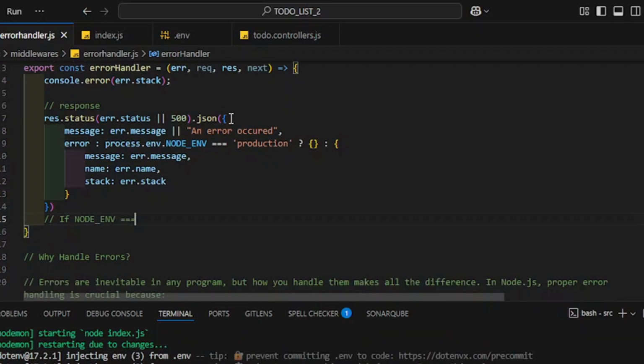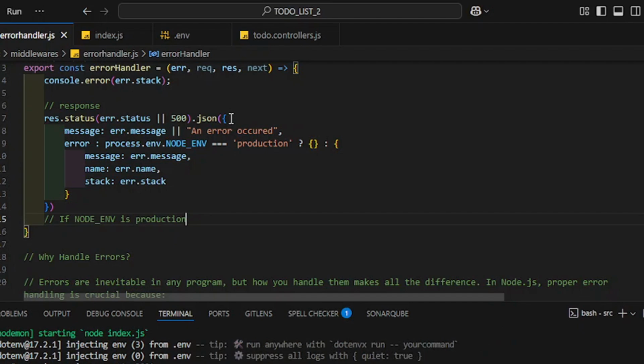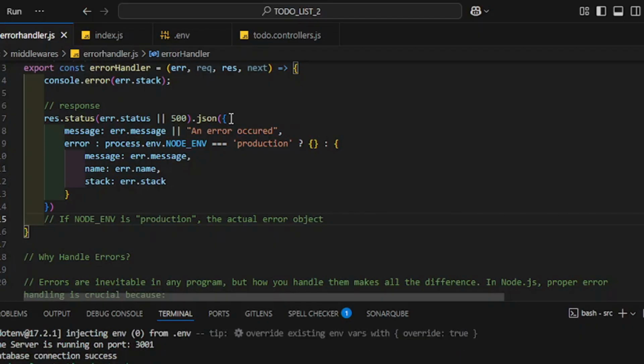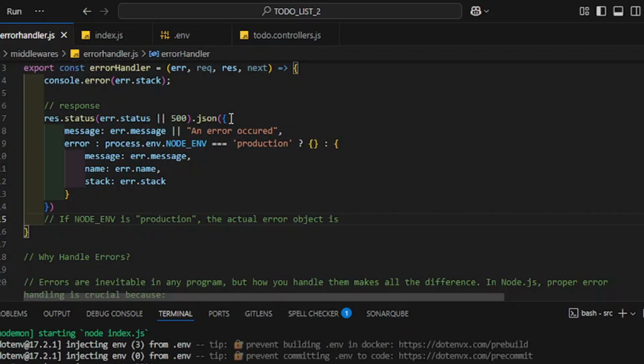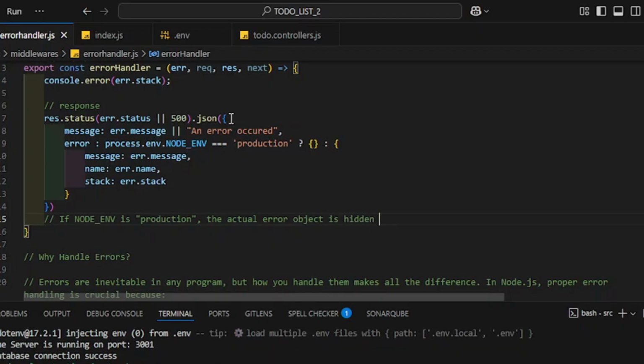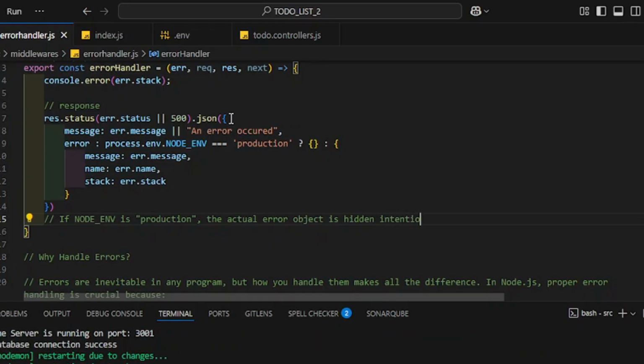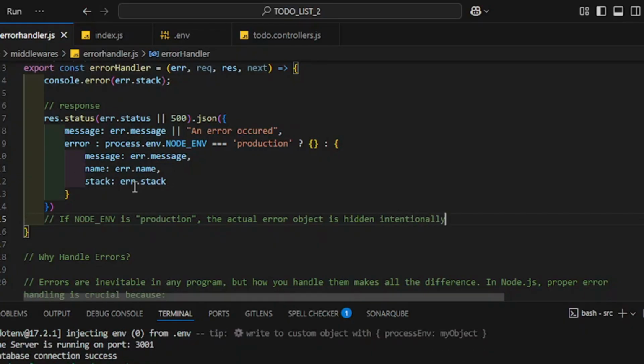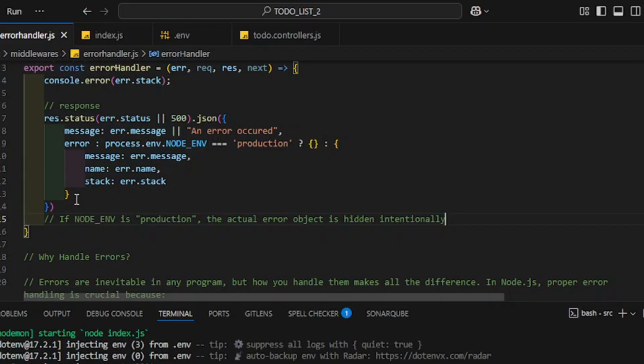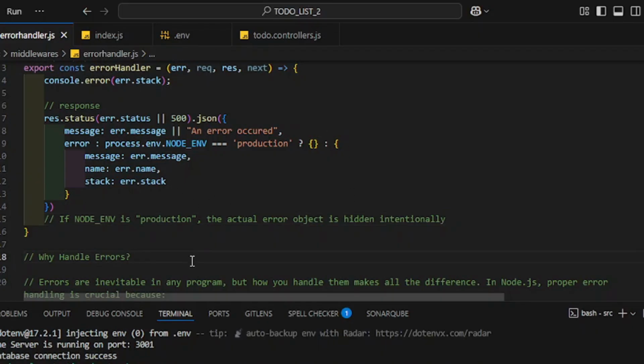But in development mode, you can see your error details. You see? If NODE_ENV is production, the actual error object is hidden intentionally.